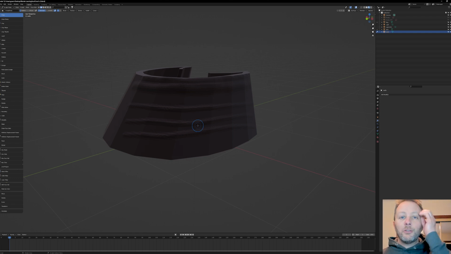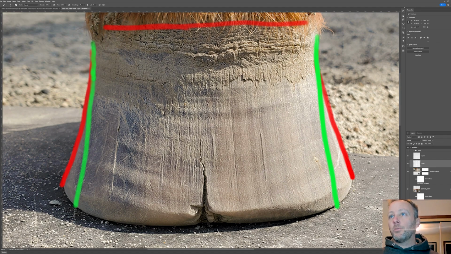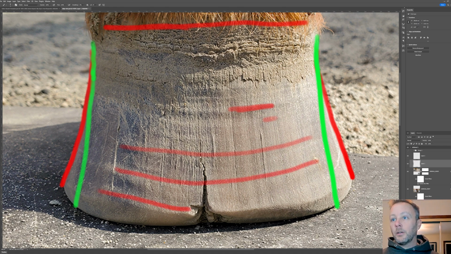These are almost like tree rings, where you can tell how old a tree is. These tell you when the late trim happened, or when it didn't get trimmed but some impact happened, and these tubules get jammed up into the coronet band and bump out. So we head back over to Photoshop. We can see that somewhere along here a trim didn't happen that should have happened. Here's another little one, another one here, another one here, and another one that travels over here, where a trim should have happened because it's created some ridge. That tells us about the trimming cycle, the growth to trim cycle of the horse.